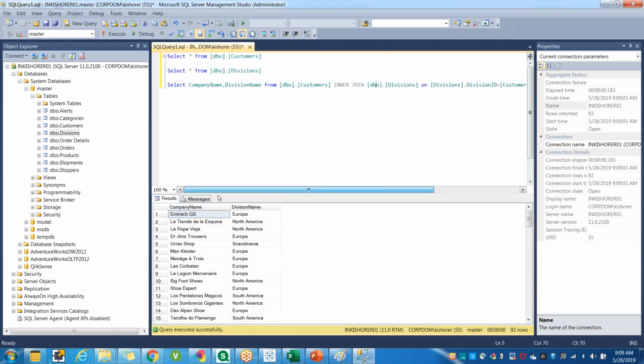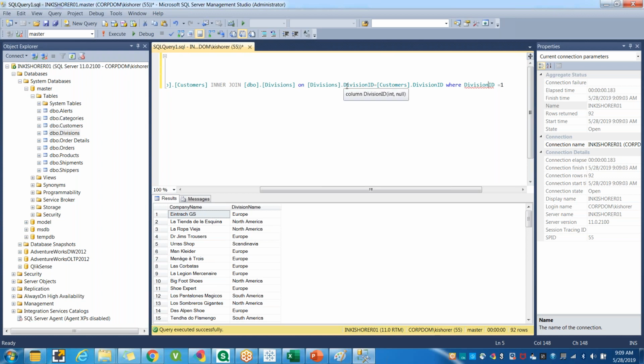I don't want to see all the division IDs. What was our requirement? I want only one division, where my division ID is equal to 1.